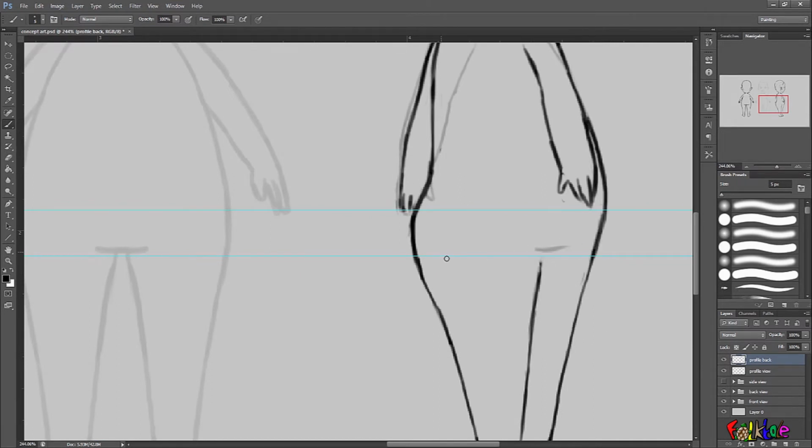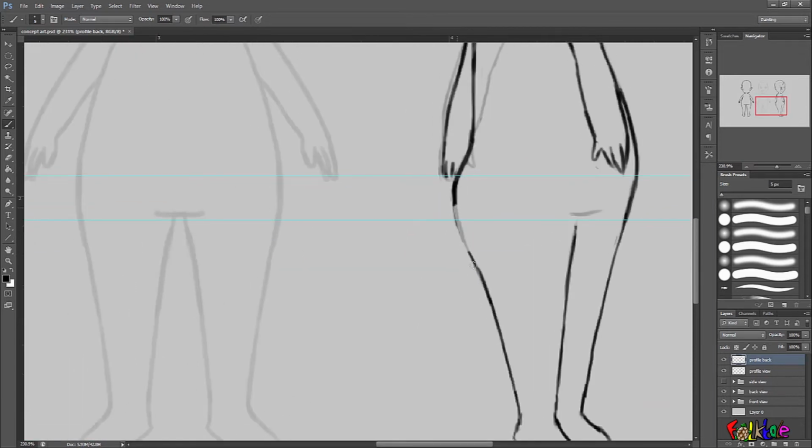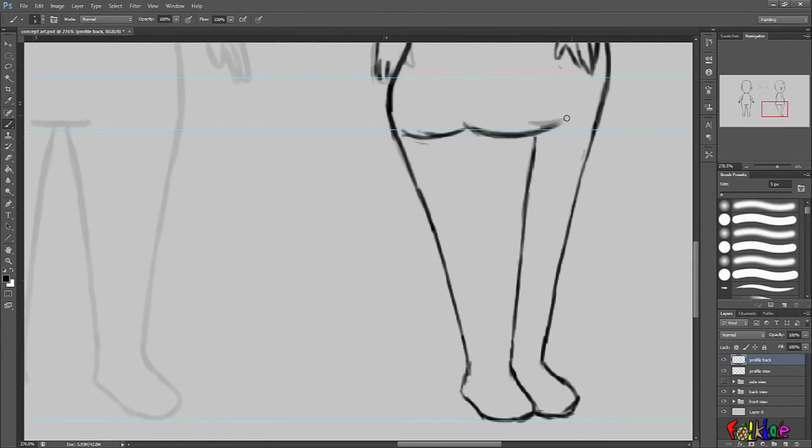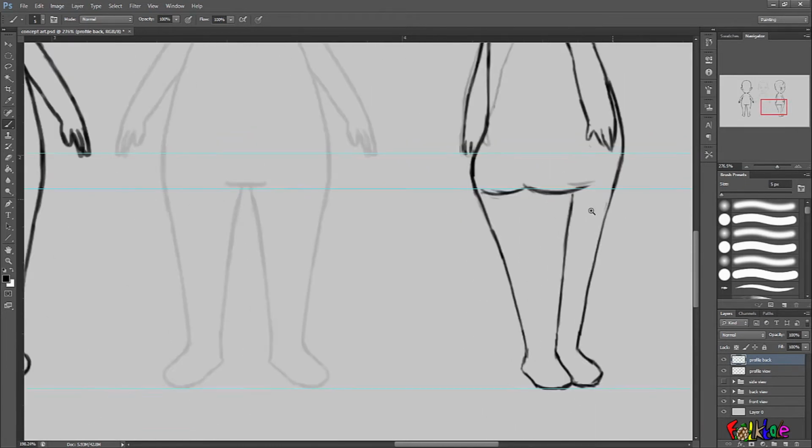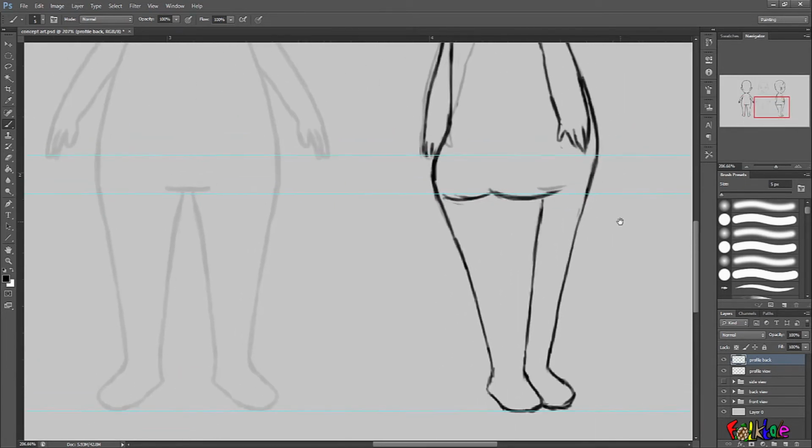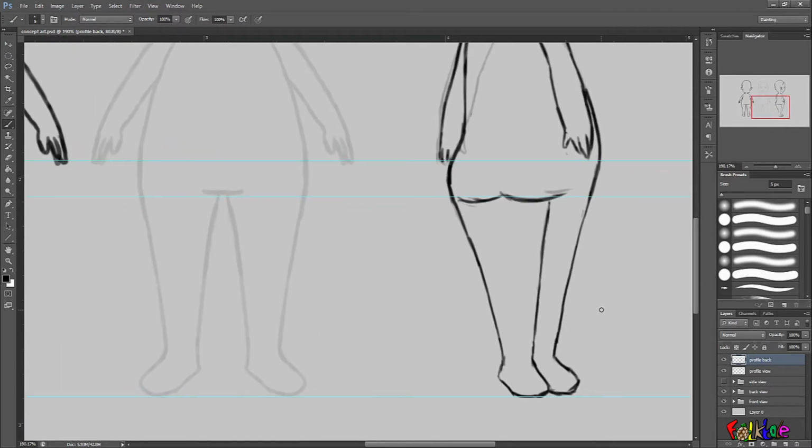Okay, so the butt cheeks, I think this guy should come first, so let's draw it that way. So for the back, right, since this character has rotated to the back view, this part of the leg, that is the right leg, should be in front of the left leg.